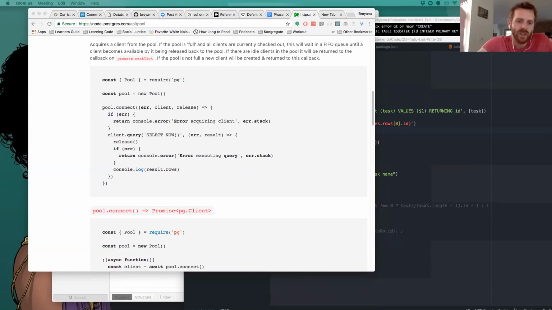You tell the pool that you want to run this query, and it'll run it on whatever open connection it has. So each connection can do one query at a time. And then you can tell a pool to have a maximum of 50 connections, but it'll only have as many open as it really needs. Or did I get that wrong?